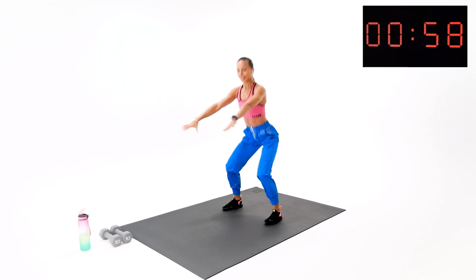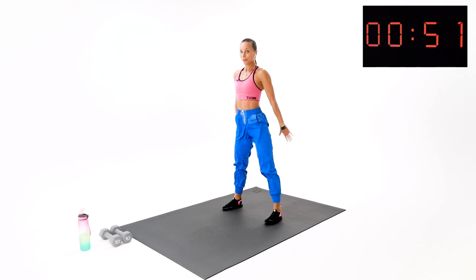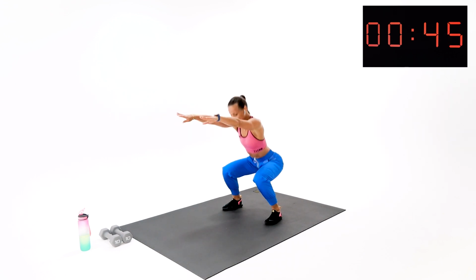All right, team, let's set the mind for absolute success and win, as always. Let's set the mind for the best form ever. Don't cheat on your form. Less is more, right? Your form is your number one priority.